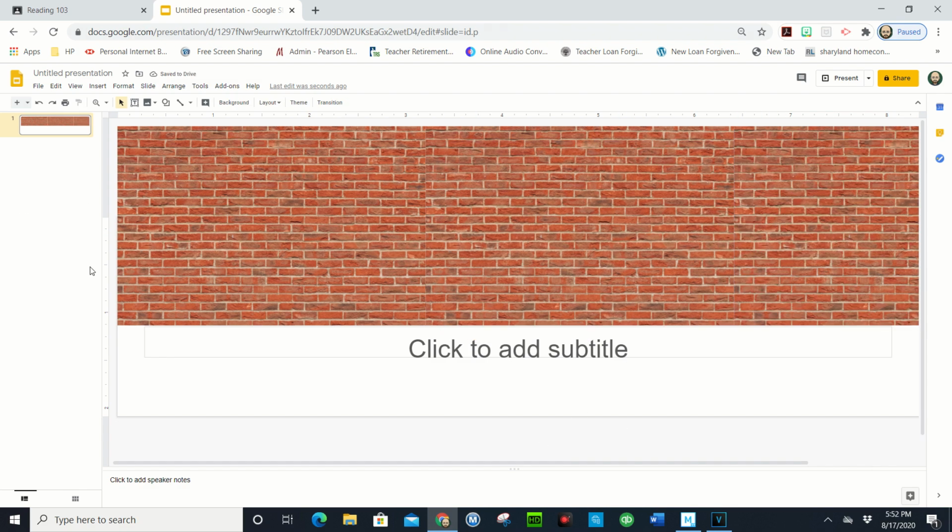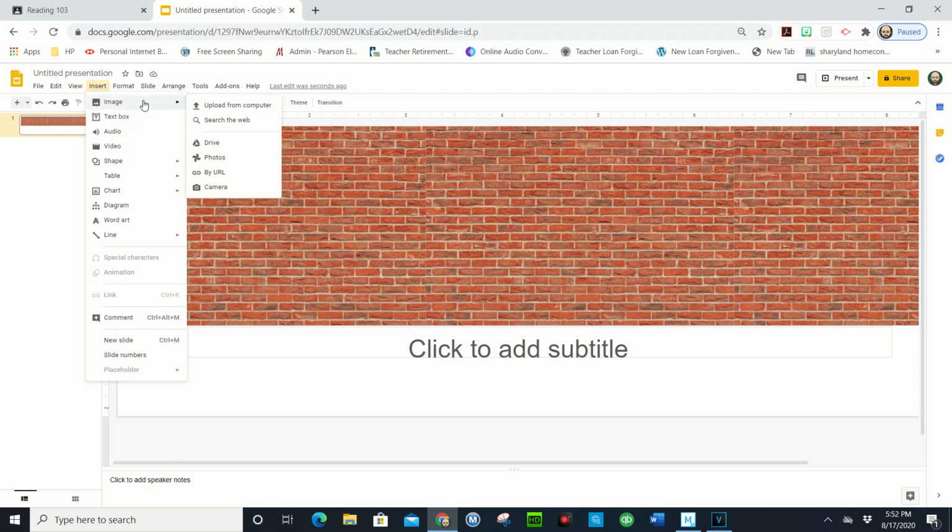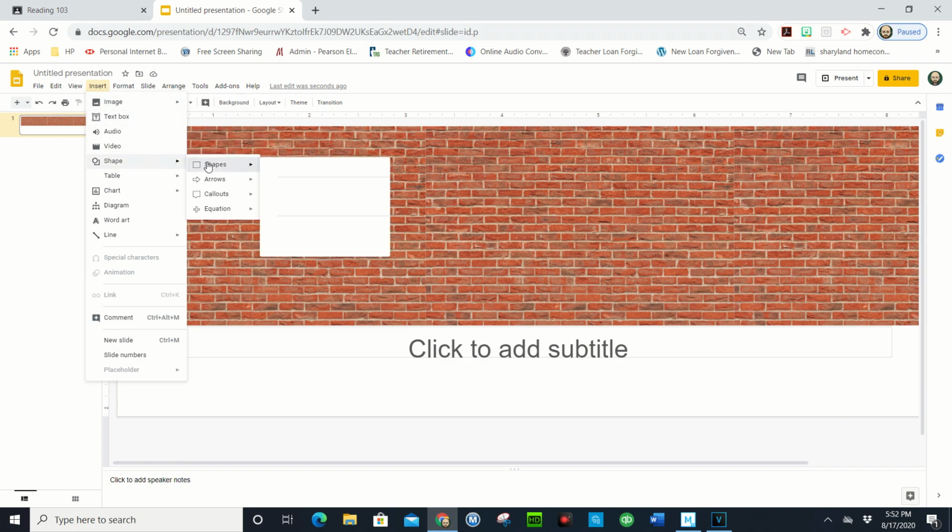Now that I have my wall, the next thing I want to do is add a floor, maybe like a heather gray type of floor. So what I'm going to do here is insert a shape.